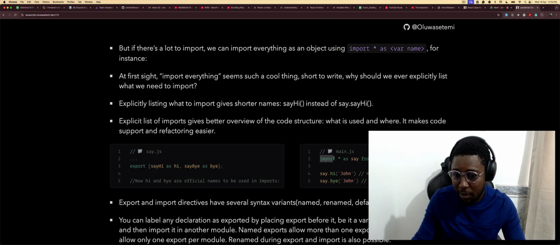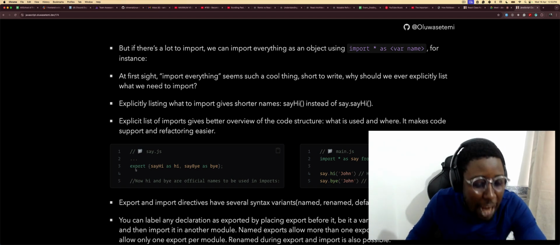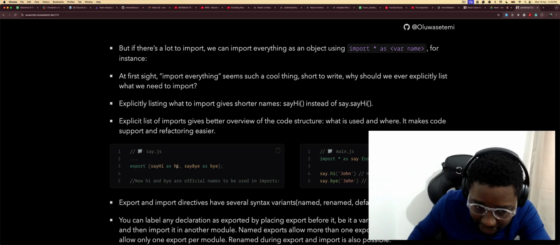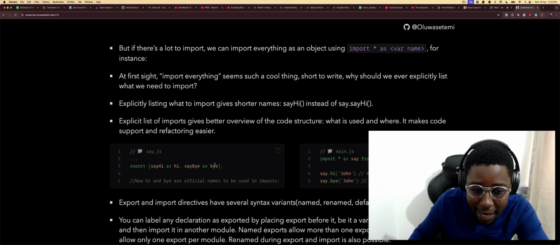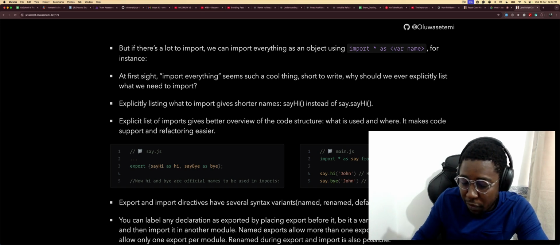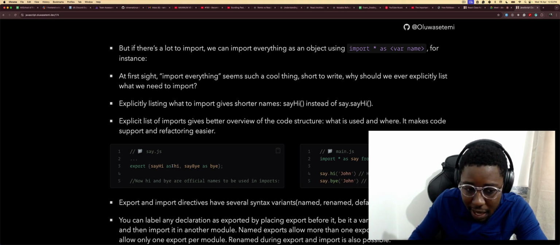And I think we've talked about importing everything like this. The key to importing everything is what? It saves it as a whole object, right? And then you will have the details inside of this place here. So here, because I am exporting sayHi as hi, and I'm exporting sayBye as bye, automatically, what are the names of the functions that I will have inside my say.js? I would have the functions to be what? Hi and bye.